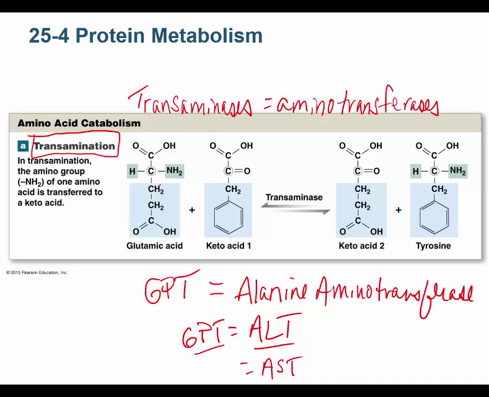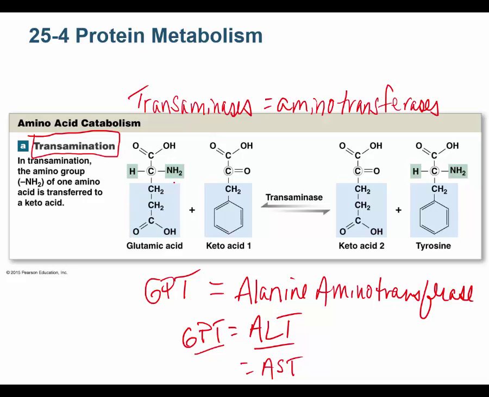So what happens is this. If you have an amino acid and there's 20 amino acids coded for by your DNA. We always say to you, there's 20 amino acids. Well, it's not really true. There's really far more than 20 amino acids, but there's 20 amino acids coded for by the DNA and the messenger RNA. There's some other amino acids that are post-transcriptionally modified or actually just exist in some metabolic pathways, like the urea cycle, which we're going to talk about shortly, has some unique amino acids in it, but they're not coded for by any particular codon.